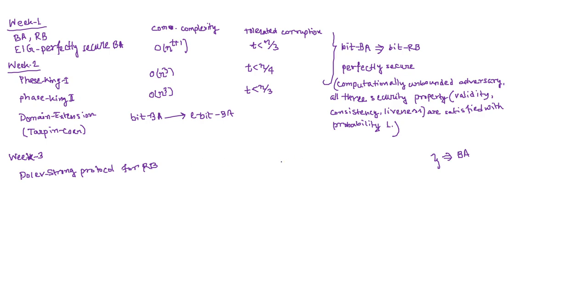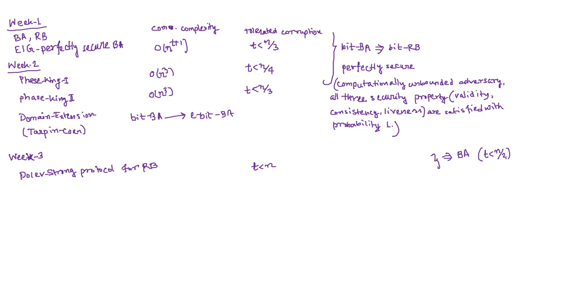However, the restriction here, if we talk about corruption threshold, is just t less than n. So for any t less than n, basically at most n minus 1 parties out of n parties can be corrupt in the Dolev-Strong RB protocol. But when we convert the same protocol to a corresponding Byzantine agreement protocol, then our corruption threshold will change to t less than n by 2. So honest majority will be required if we want to design a Byzantine agreement protocol from this existing reliable broadcast protocol.